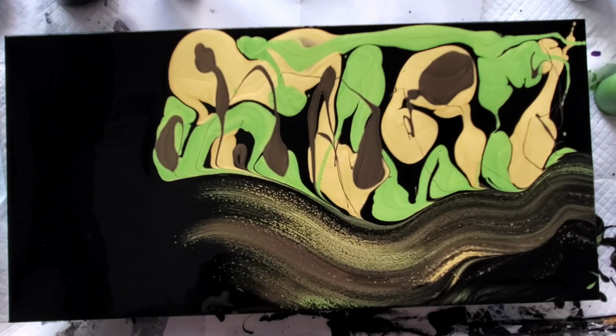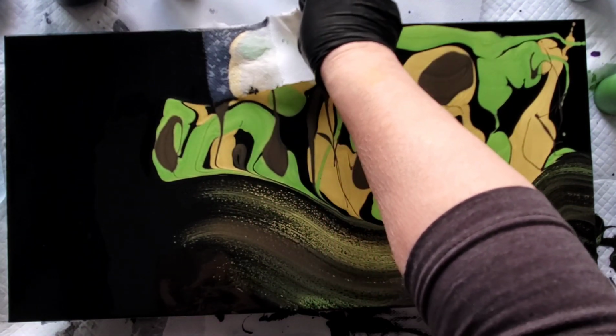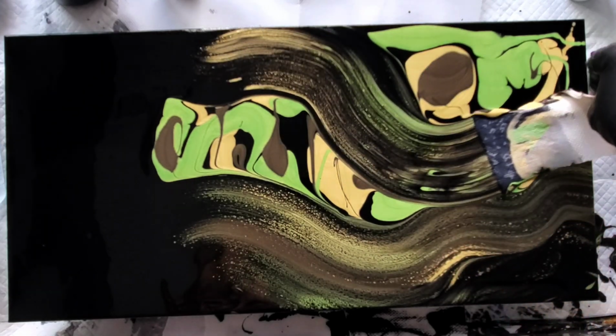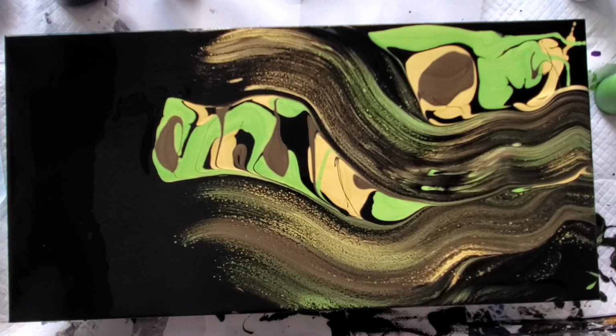You can swipe in any direction. You can swipe in circles. It depends on what you're looking for. I want something very fluid, very organic looking, and I love the shape of a wavy swipe.